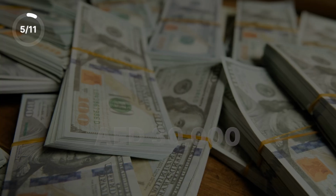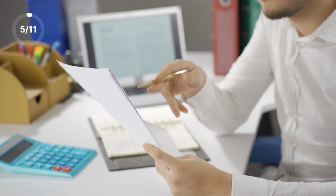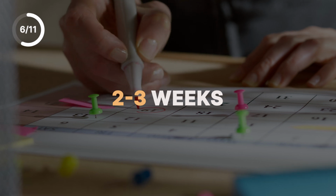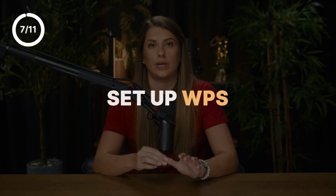The standard government cost for this setup will be approximately 30,000 dirhams. This isn't including the approval cost and also the marketing fee, just because I can't guess that. That will be completely dependent on the ajari that you go for, whether it be an office or a paddle court. If you've already found your office or paddle court, the total timeline should take in between 2 to 3 weeks. It's not a particularly long setup, so we can get it done quick as long as you've got that ajari.